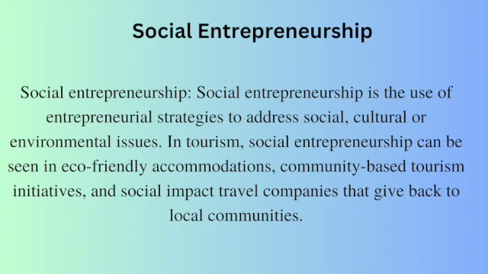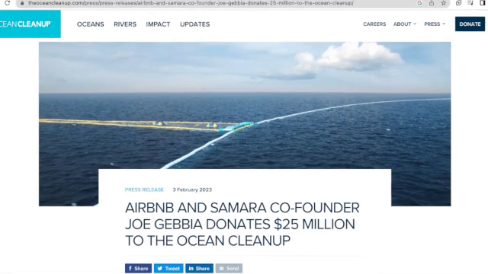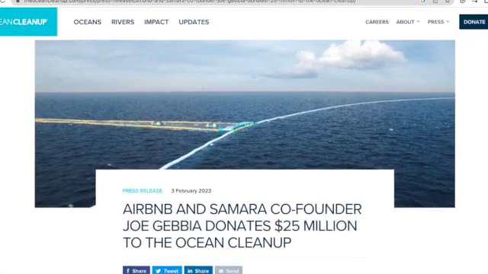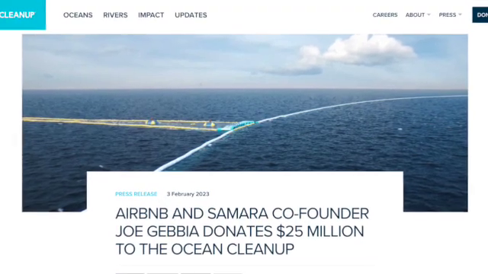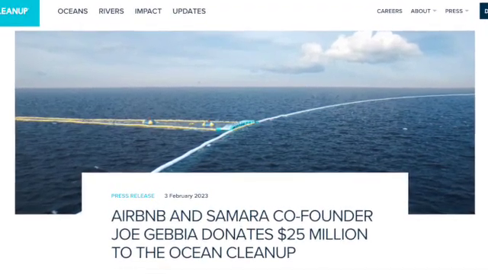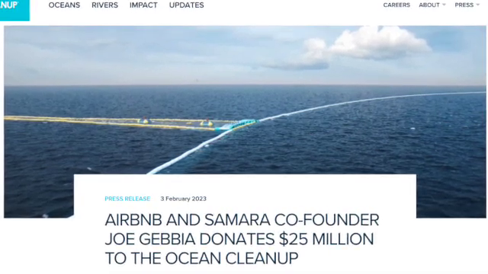So I understand that the CEO of Airbnb has a social entrepreneurship project. I'm going to see if I can find a picture and insert it right here. This is an example of a social entrepreneurship project that seeks to address an environmental issue. You may check it out. I will post the link in the bio.